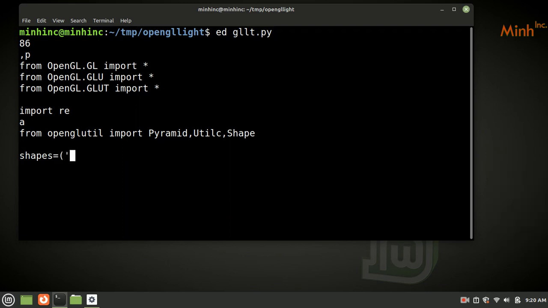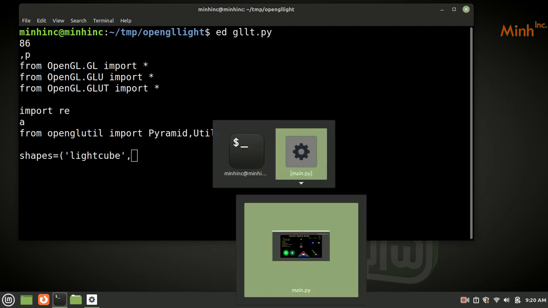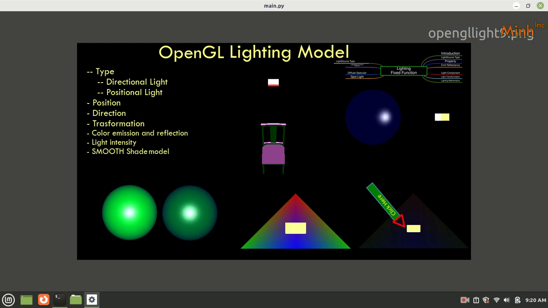So in shapes, first we'll have a light cube. That light cube is a cube that shows where the light is.